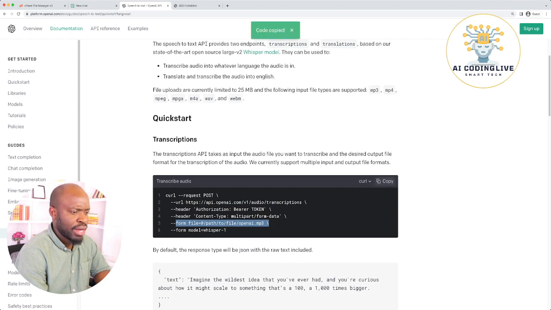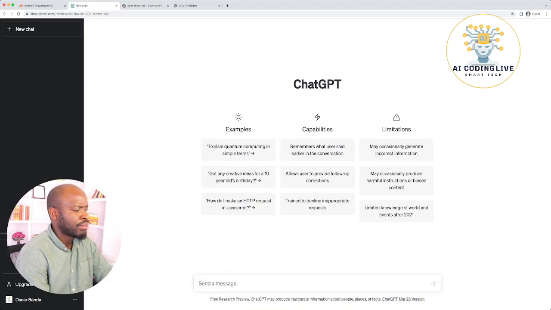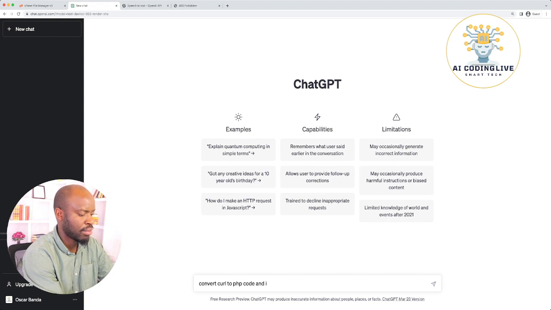So I will grab this code here and I'll go with it to my programmer, my friend programmer, and I'll push this in. So I'll say, get result.